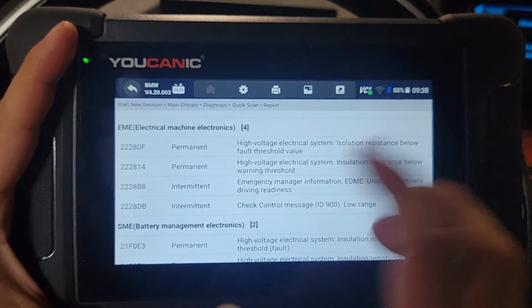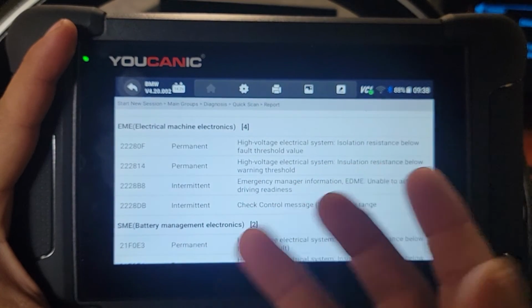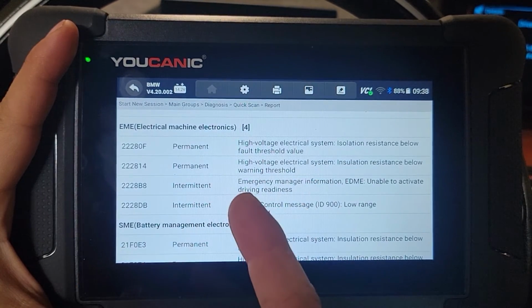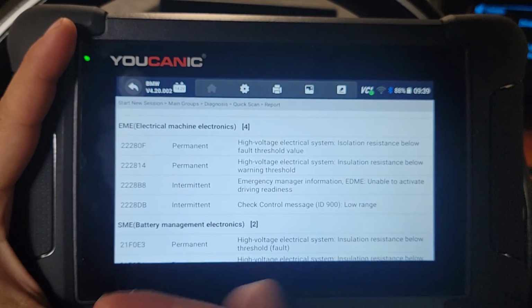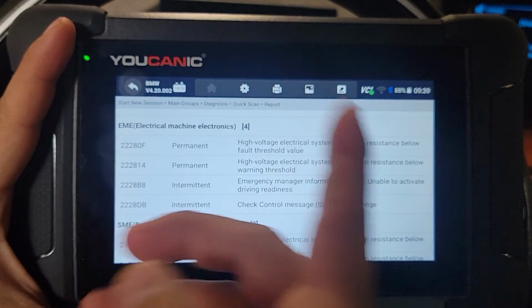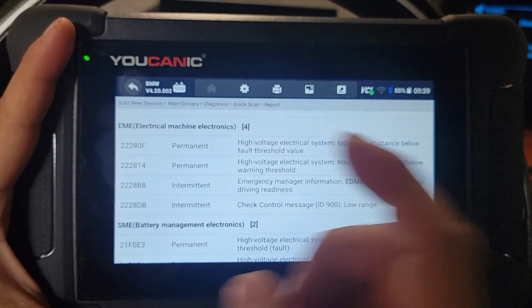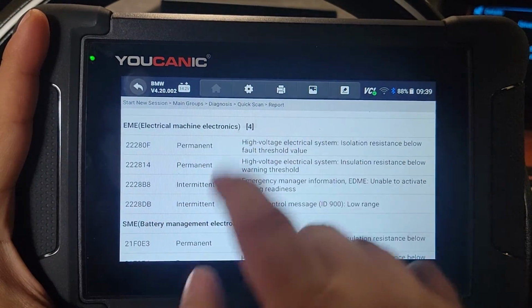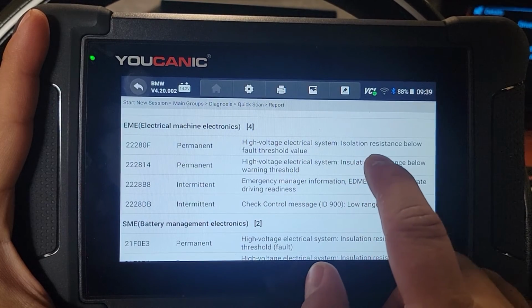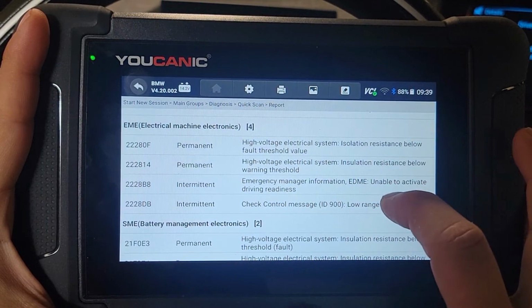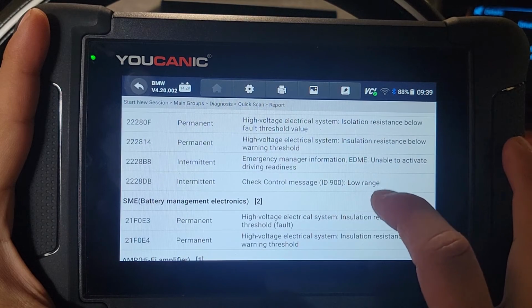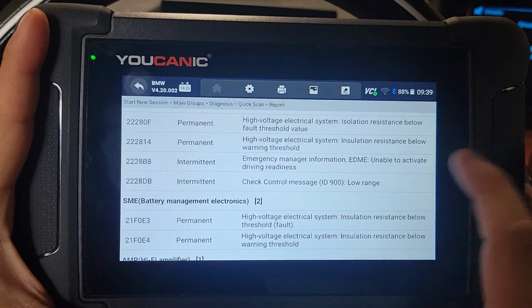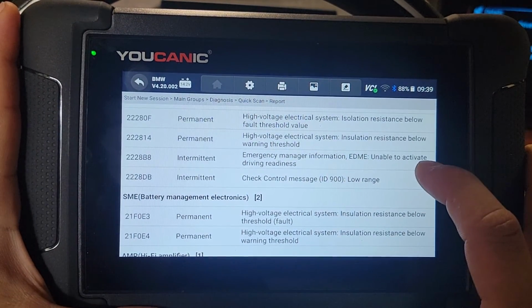In this case we're working with an electric vehicle, so you see electrical machine electronics. If you were working on diesel or gasoline, you would look at engine electronics; I wouldn't say electric, but you'll have a fault code in there. In this case, we have isolation resistance below threshold, the same code, unable to activate driving readiness, emergency manager, unable to activate driving.